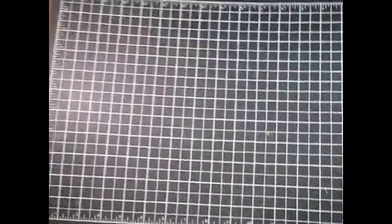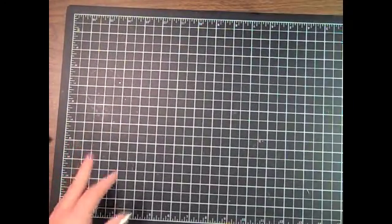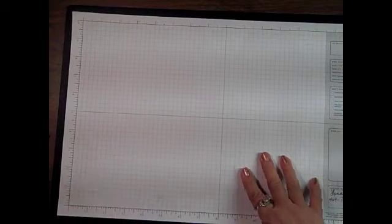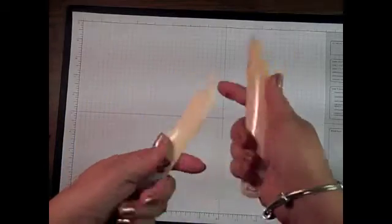Next, this cutting mat, I love this, but it is on the last chance list, so it won't be available for much longer. But what we do have is the grid sheets that have the same markings on them. You can make notes on them and use it to cover your work surface and to create and line up your projects. A really, really helpful tool. And it comes in a pad, I believe, of 100 for maybe about $10.